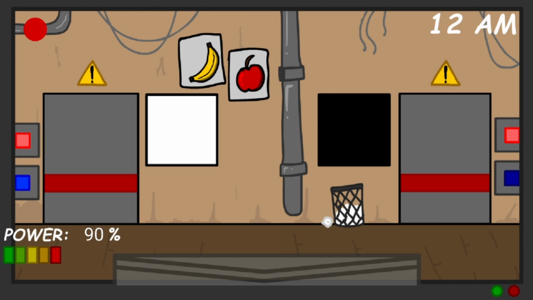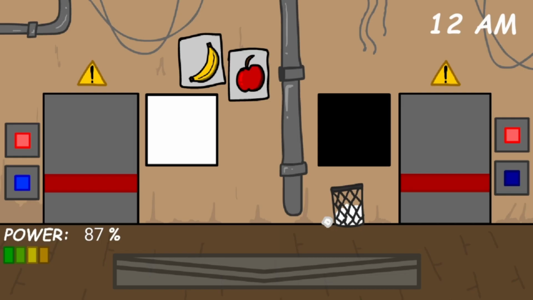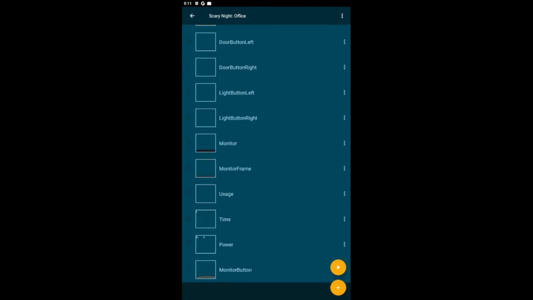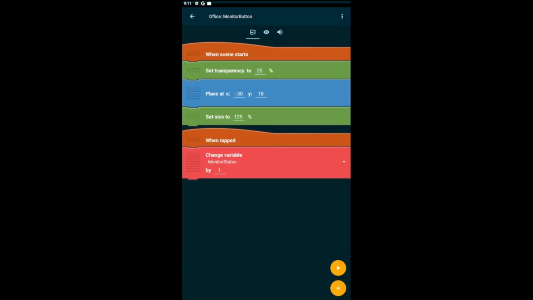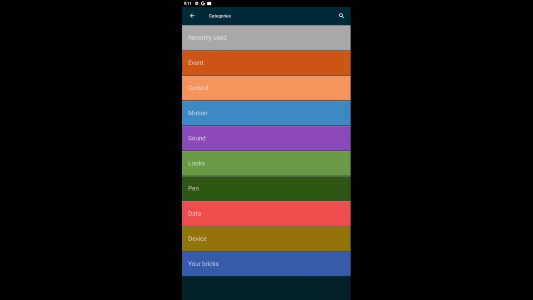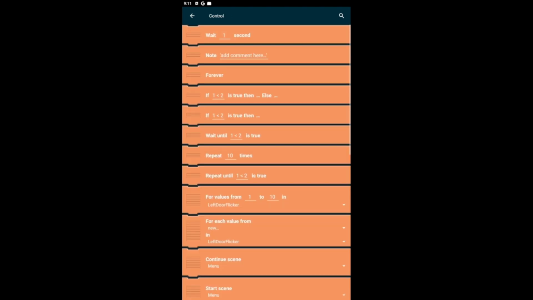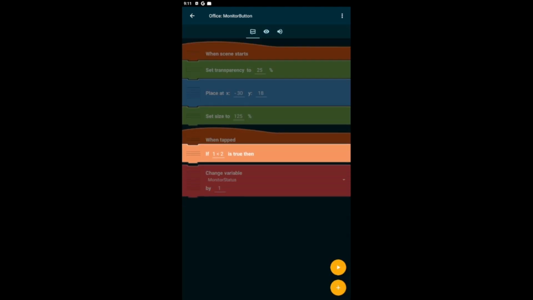But it doesn't do that in the original game. So what we're gonna do is go to the monitor button when tapped. If, then, and else.